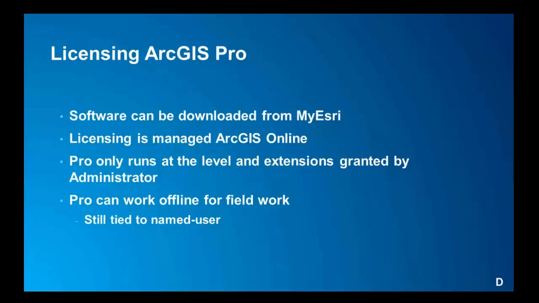ArcGIS Pro is part of ArcGIS Desktop in that it has 3 levels, just like Desktop has. It has basic, standard, and advanced, and each provide additional levels of functionality. You assign each named user 1 license and any of the optional extensions that are currently available within Pro. If this sounds familiar to you, desktop users, it should. And for those of you who are familiar with the ArcGIS Administrator application that's installed locally with every ArcGIS Desktop install, it's the exact same process where you would open the app, you would license the software, even check out licenses, or even license additional extensions.